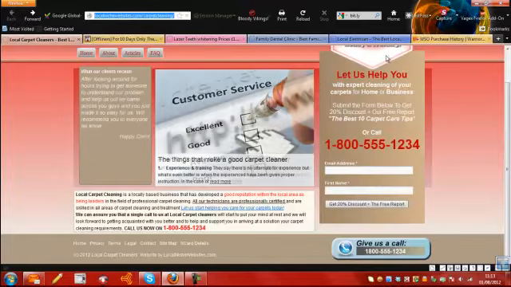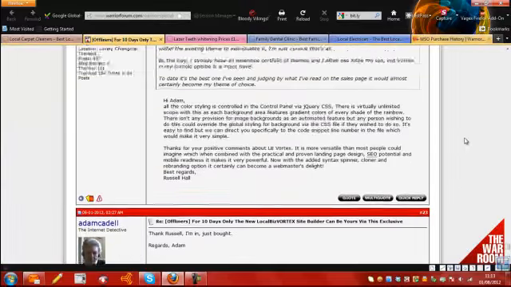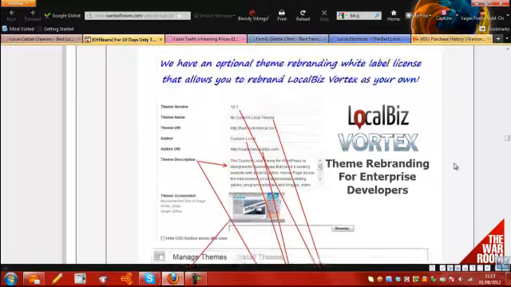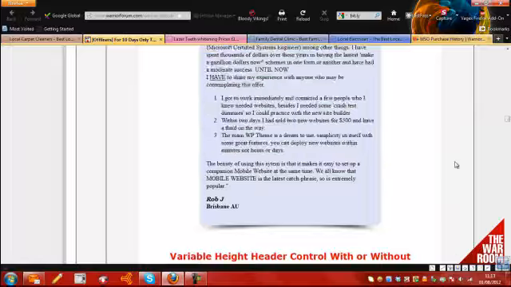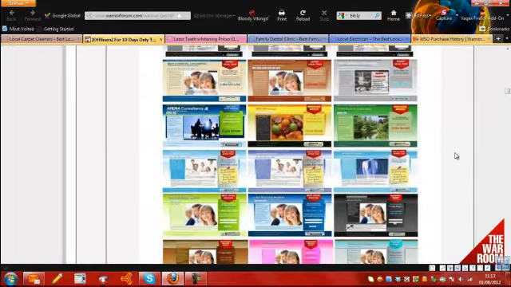So if I go back, if I can find it to here, and then scroll back to the top of the page, or near the top, you'll see if I can get to it. That's it there. There are lots and lots of ways that you can change the colors on this theme. It's fantastic. I highly recommend it.